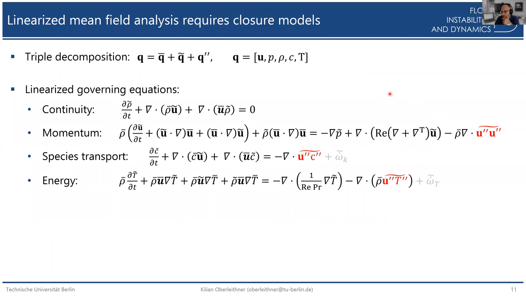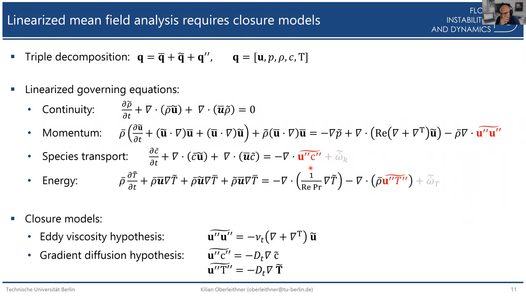These are the coherent fluctuations of Reynolds stresses, the coherent fluctuations of turbulent transport of our concentration field C, and the turbulent transport of our temperature fluctuation. You can also see here in gray some additional terms which come into the equations when you have a reaction model or a flame model. This is something we are also working on, but I'm not going to talk about it today.